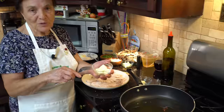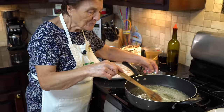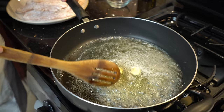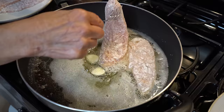This is butter, go here. But let it melt a little bit here. That's the butter. All right, the butter is done. I put this garlic. This garlic coming here. Now the oil is ready for the chicken. I gotta put the chicken.